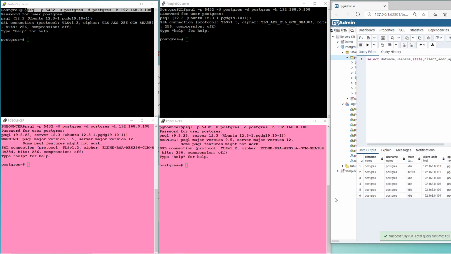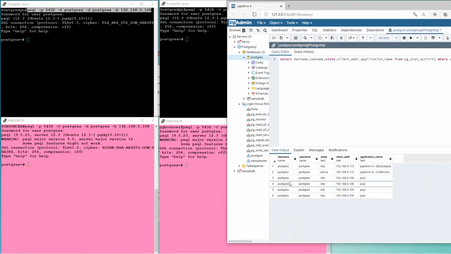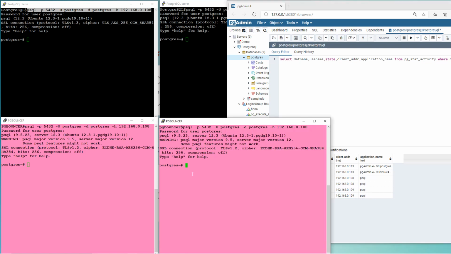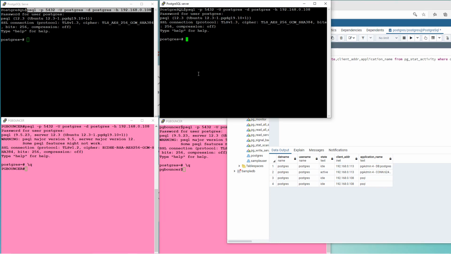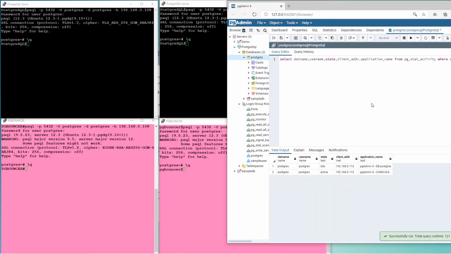Okay, let me drag, you will find 1 2 3 4, right? If I quit this, let me quit this. Now you see the count, it came down, meaning the sessions are gone from the database. Okay, similarly you see here all the sessions are gone from the database.